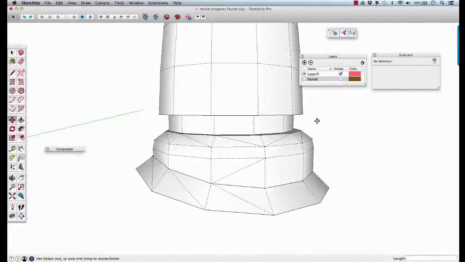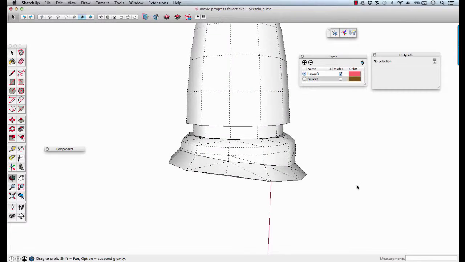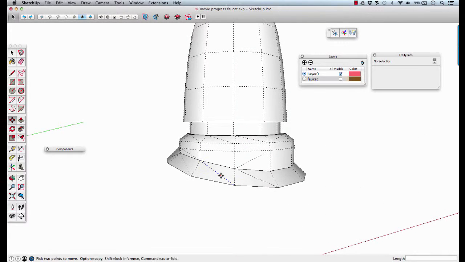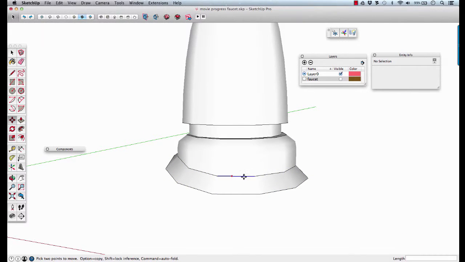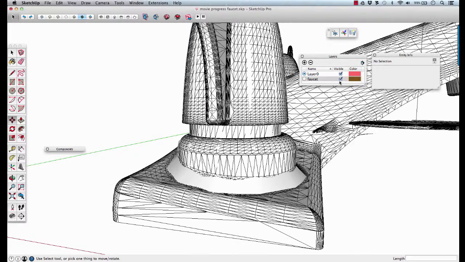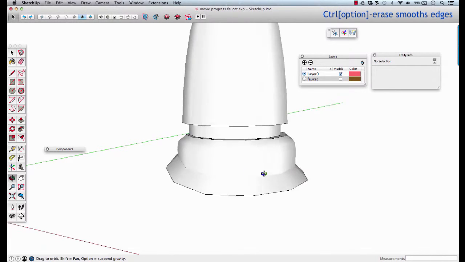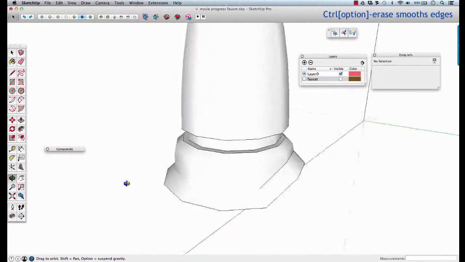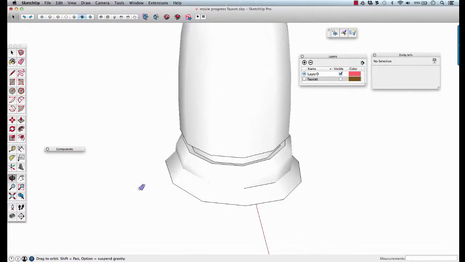So we're left with a tapering. It doesn't matter what's happening underneath because all we're concerned about is the top surface. And if we don't want these expressed, let's see if they are in the original, probably not, we'll smooth those as well. So I can type E for erase and hold down Control or Option, and the ones I click on get smoothed. So I'm just smoothing them directly by Control and Option with the erase tool.